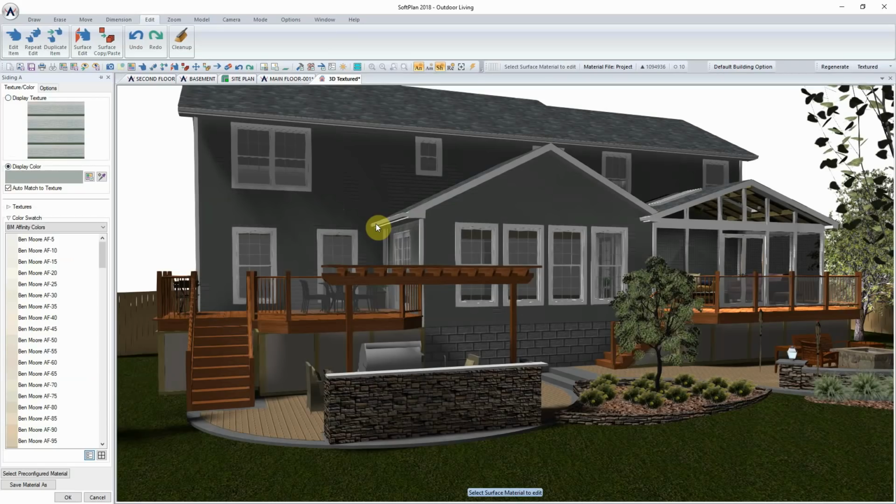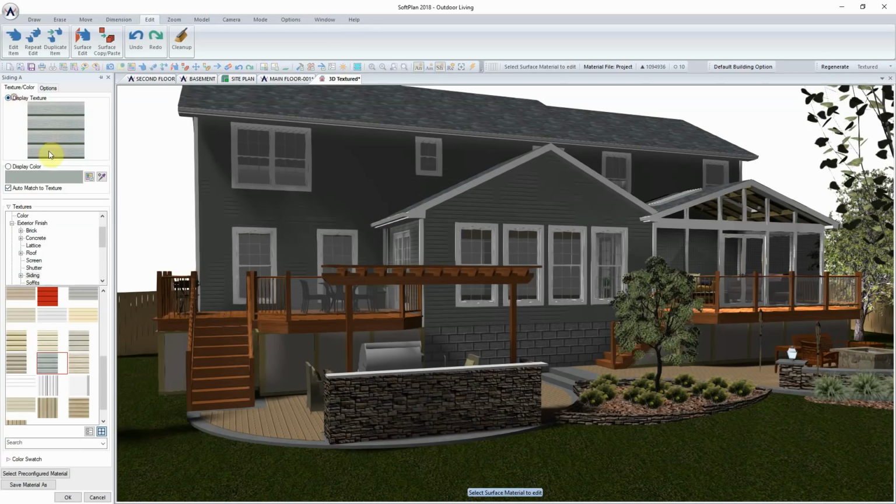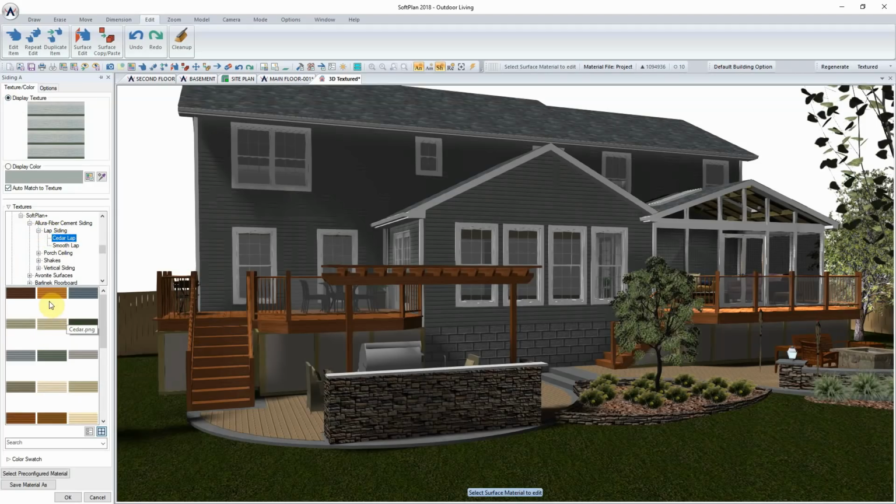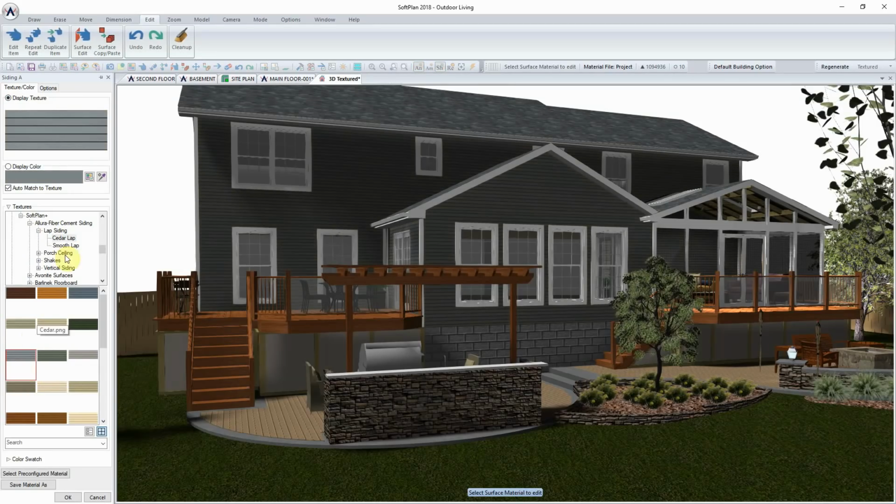So you don't see the texture, you simply just see the color being matched to that texture itself. Now, as I scroll down this list of textures, again, I could go into the manufacturer list that's there, and you've got a host of manufacturers, and then I could go into the SoftPlan Plus, and the SoftPlan Plus will give me access into the various siding options that are available. So in this case, you can see that we've got various textures or sidings that are available according to the manufacturer that has shipped them.